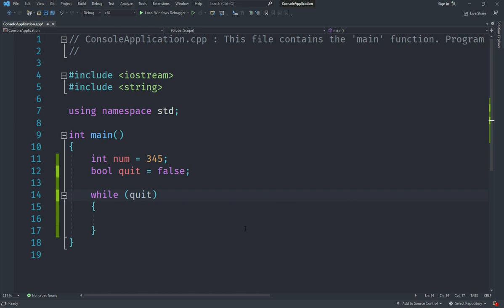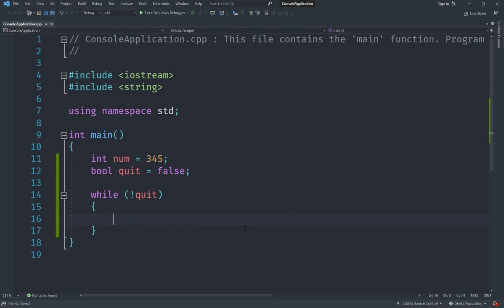However, if we do that, it would mean that when we quit, we don't want to turn this on until we don't quit. When we quit, we want to end the while loop. In order to reverse it, you put an exclamation sign before quit, and it's pronounced while not quit. The exclamation sign means not, and if you put a not equal, then that means not equal. So this is pronounced not quit. While we are not quitting, we will do this, and we will learn what in a second.